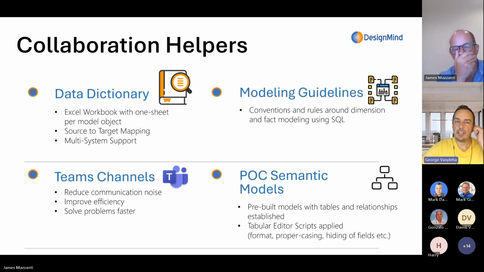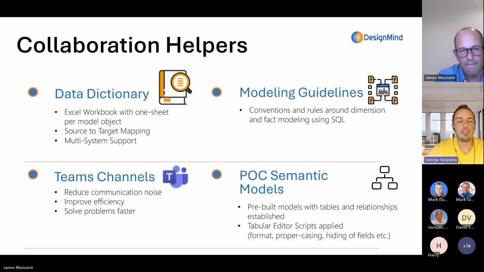All right, so here quickly, we'll go quickly on what we call collaboration helpers, and those are really a few elements that become really useful, and they need to be established at the very beginning of the project. A few of those, like the data dictionary. So the data dictionary is where, especially when a data modeling activity is happening, when you integrate everything from different sources and create a model, that's where everything needs to be documented.